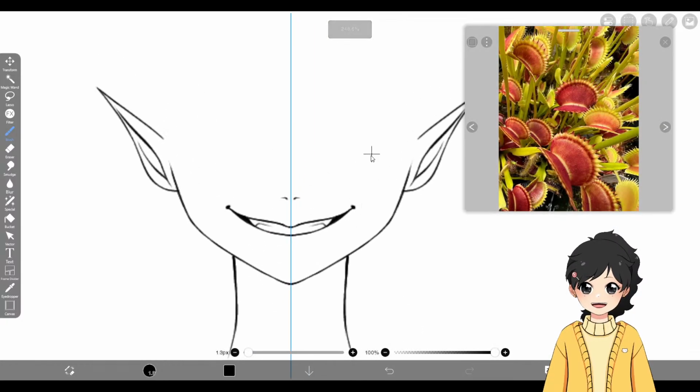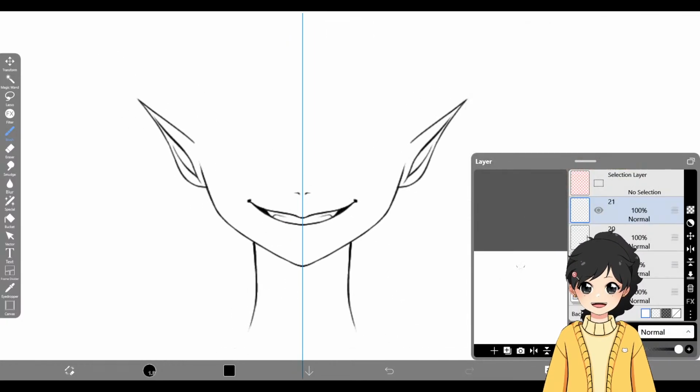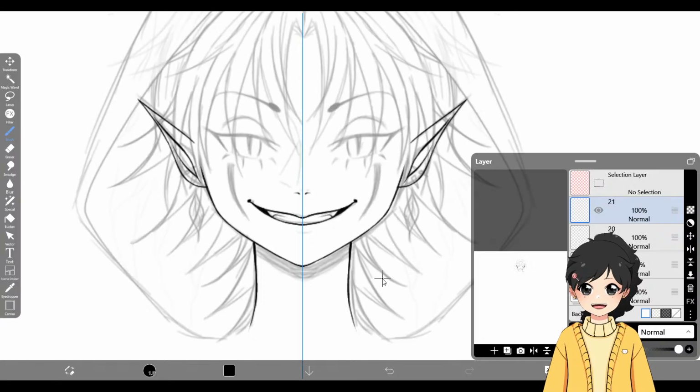It looks so evil, his smile. And I did mention in my last stream, he would probably be the kind of character that everyone would think that he's evil, but in the end, he would be the one helping everyone. Maybe he has a very sad, traumatic life in the past.